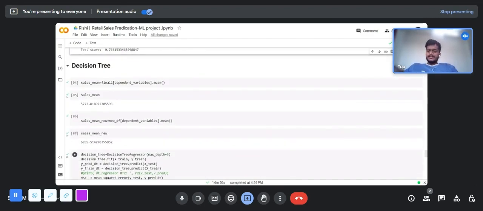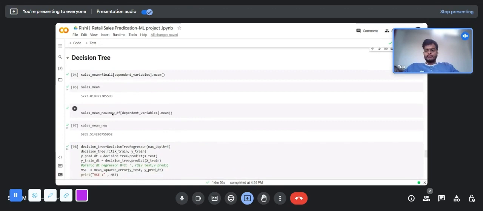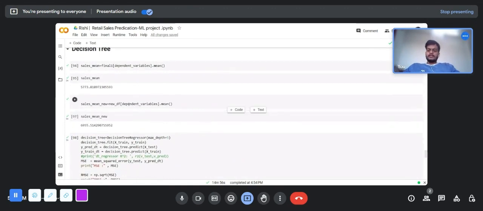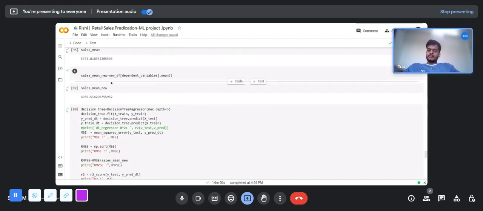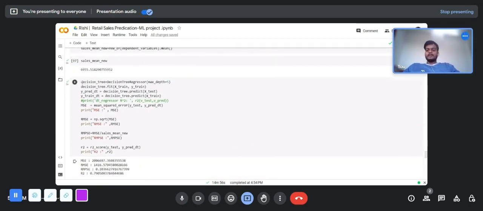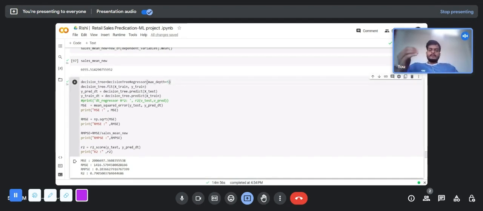Again we have decision tree here, so we just check the decision tree. We take the mean of the sales, just we will be using later. We have taken a new dependent variable of the mean, which is the mean of the dependent variable. So in decision tree regression, we have depth of 5. As we know, depth is how deep we should go.